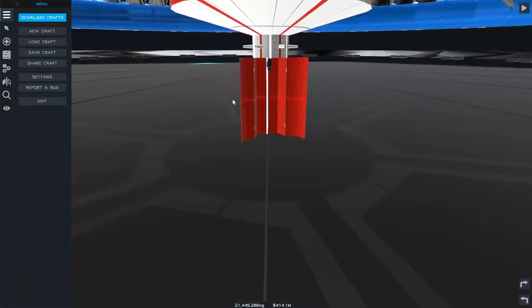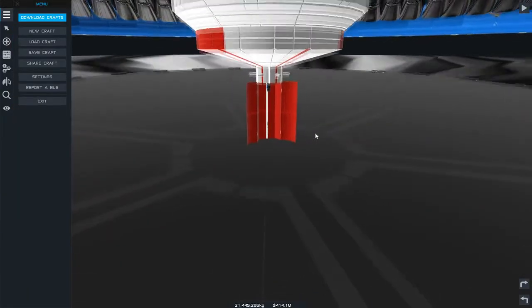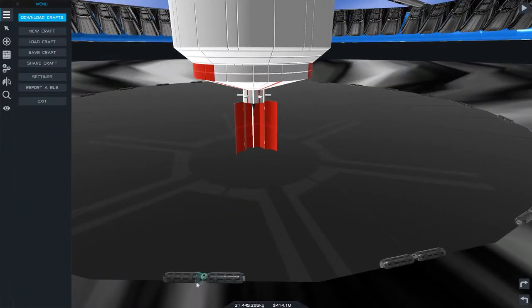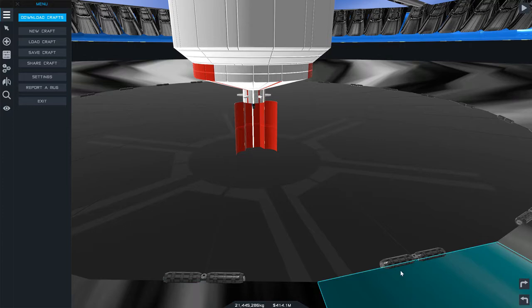That small black spot is the control. And you can see the radial wires connecting to the 24 spots.